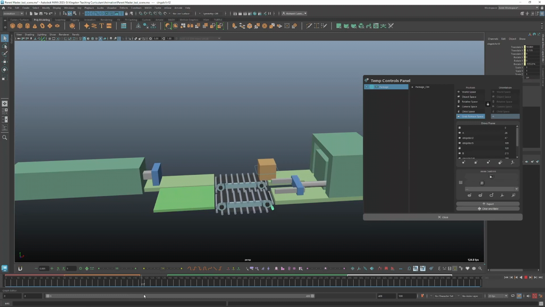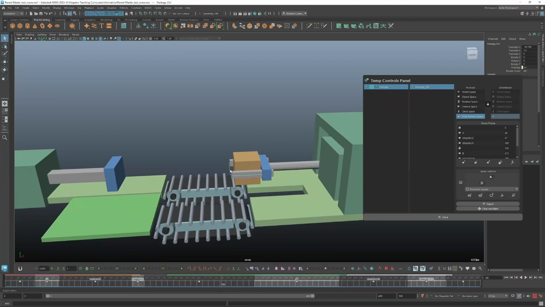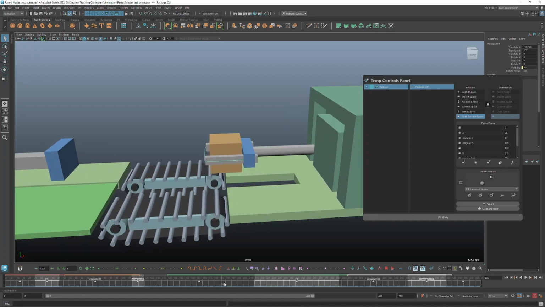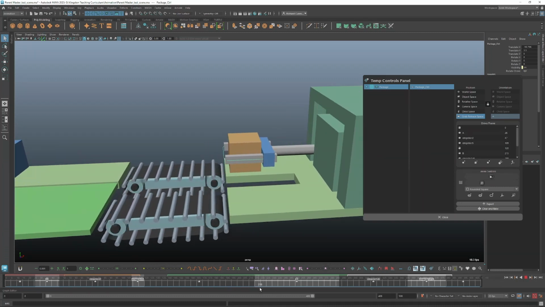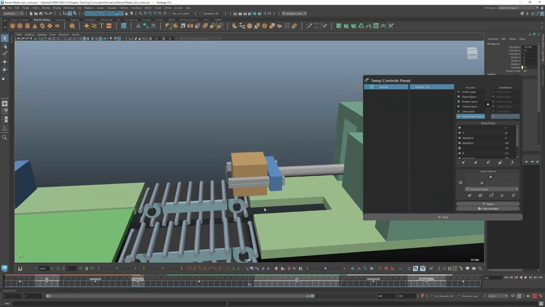Another thing in terms of, I mentioned before, flexibility, is the fact that we can take this control here, because there's really no animation on it, and we can animate independently so that the driven object can have an independent animation, even though we have this constraint relationship.